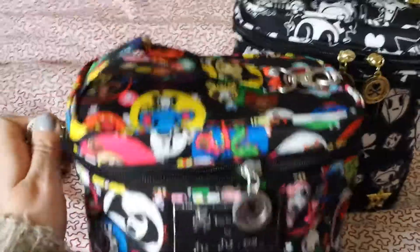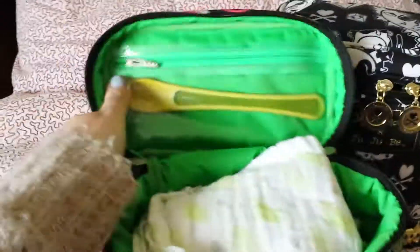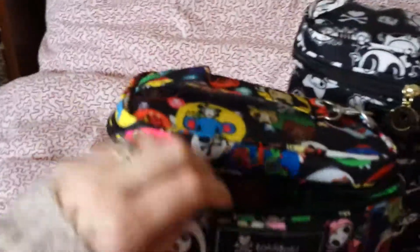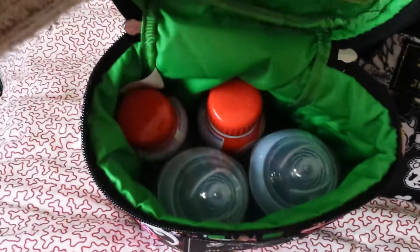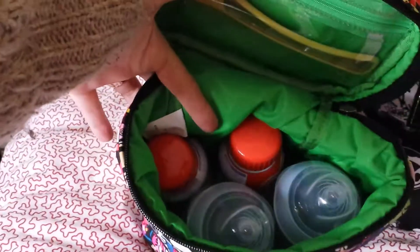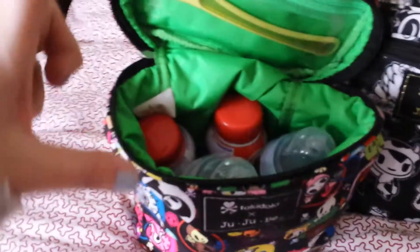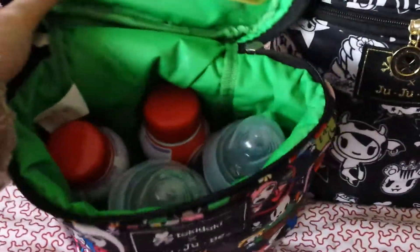This first one — I think that's the bubble trouble one — that's Ben's, so that's got the baby stuff in. In the top pouch I've got a spoon, then I've got a little muslin burp cloth, some baby food in a pouch, a bib, and then two bottles and two cartons of milk. I've put the cartons of milk in at the moment because I couldn't find the little milk powder dispenser, but sometimes I use that and have the water in the bottles.